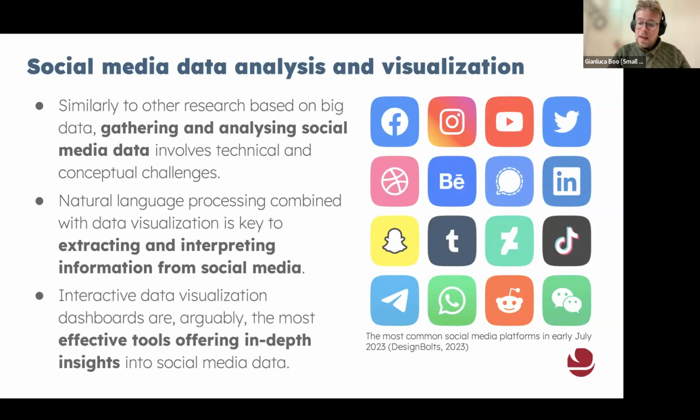Having a social media data scraping tool in the back end, we built an interactive data visualization dashboard that I'm really a big fan of, because it allows offering in-depth insights that are also personalized.